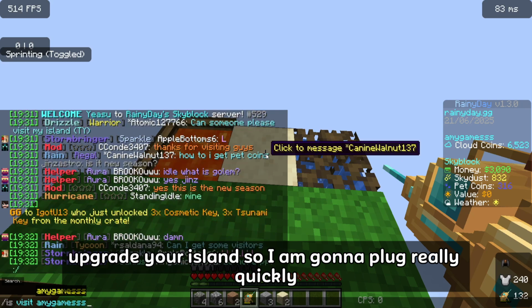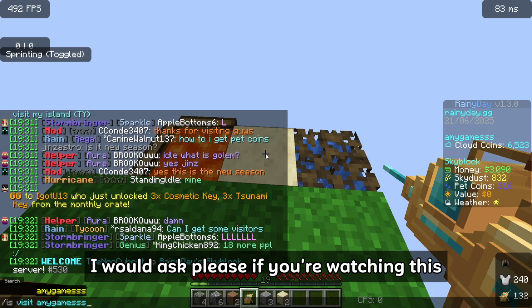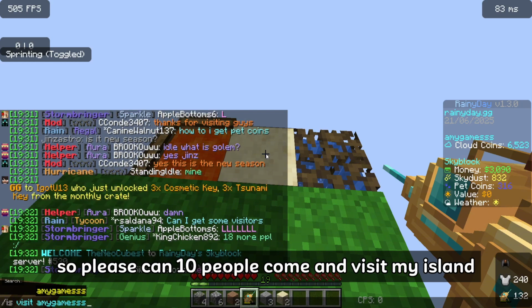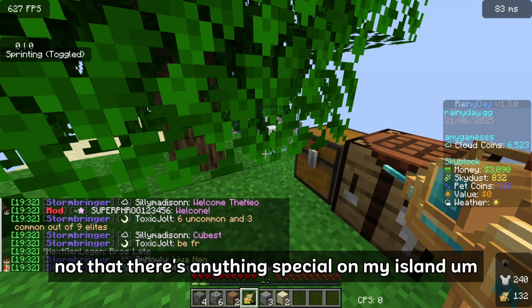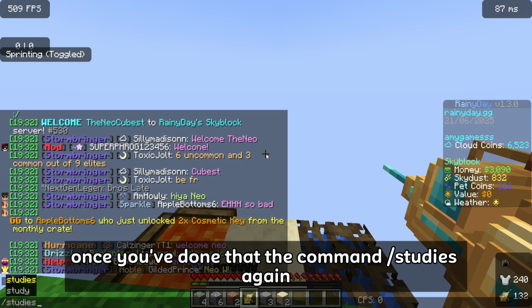So I am going to plug really quickly: /IS visit Amy Games with 3 S's. I would ask, please, if you're watching this, go and visit my island just to help me. I have 0 visitors right now and I need 10. So please, can 10 people come and visit my island? It would be greatly appreciated. Not that there's anything special on my island. Once you've done that, the command /studies.